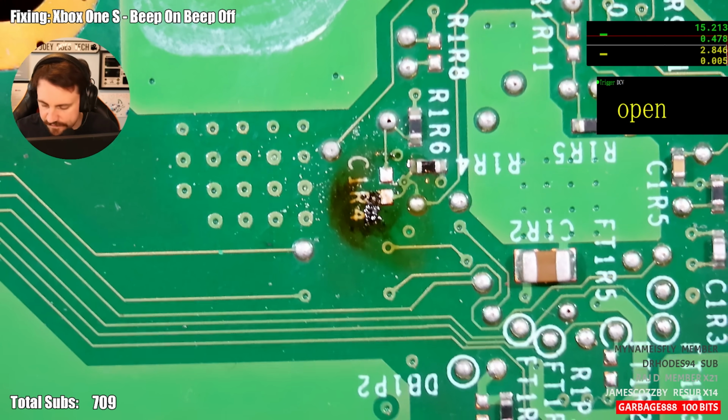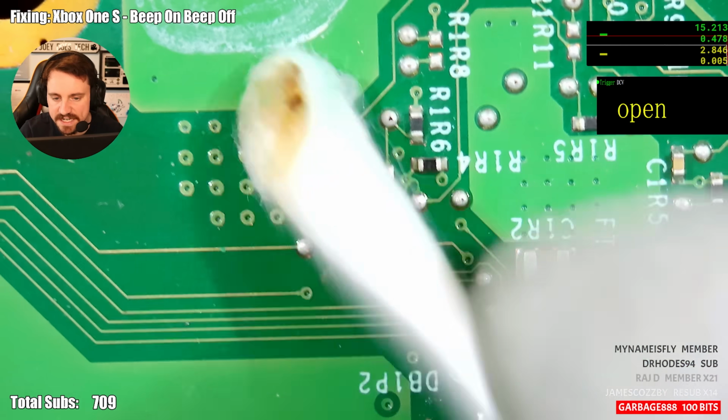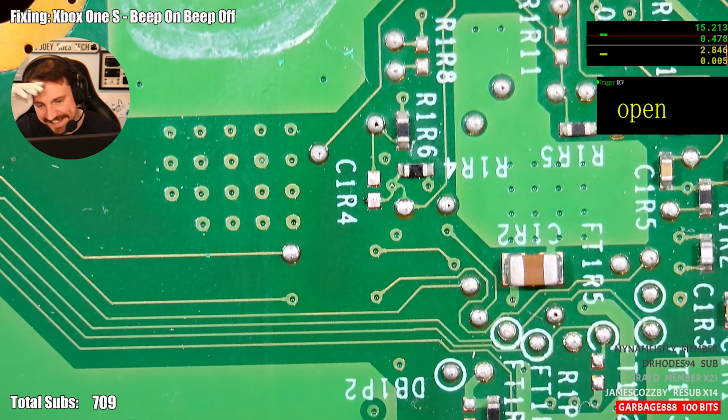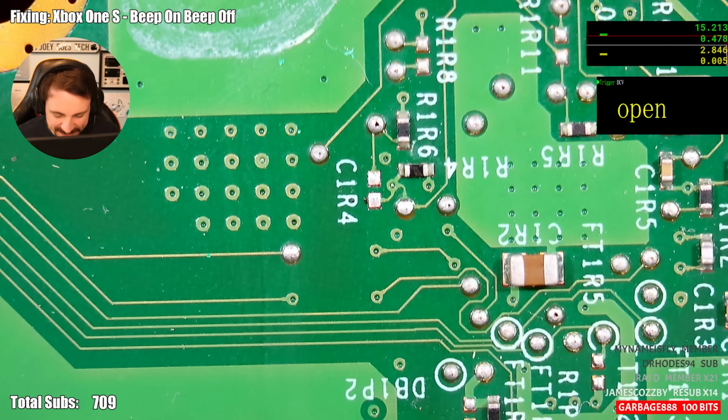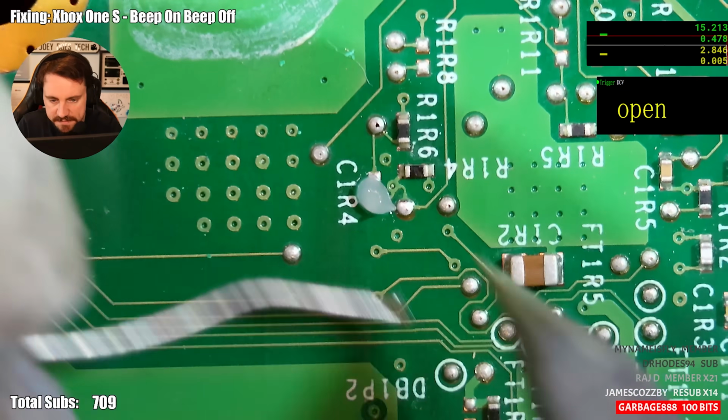There's nothing there. So I think this is going to be... I think, well, it says C1R4, right? I mean, is that cap or resistor? Is that cap or resistor, CR? The capacitor is used to calculate the current going into the APU on the VCPU core power rail. So it's quite important then, hey? This might be the one then.